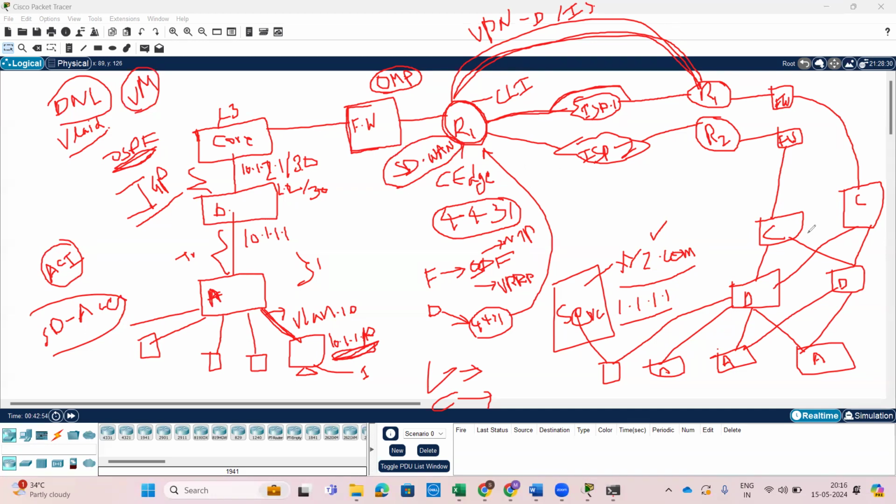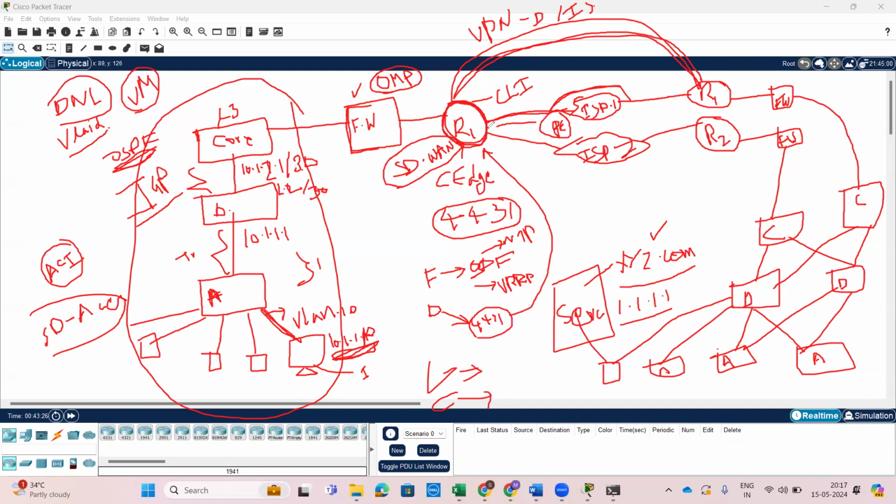Okay, guys. This is a 3-tier architecture. There we have a firewall. Up to here, the 3-tier architecture will be configured. This is a firewall. Apart from that, we have a core customer edge router. Customer edge is connected to the provider edge router. In between the customer edge and provider edge, we'll use MPLS technology, multi-protocol label switching.